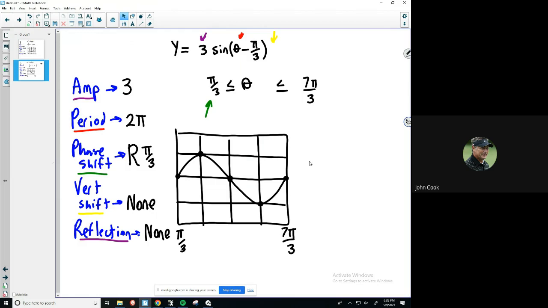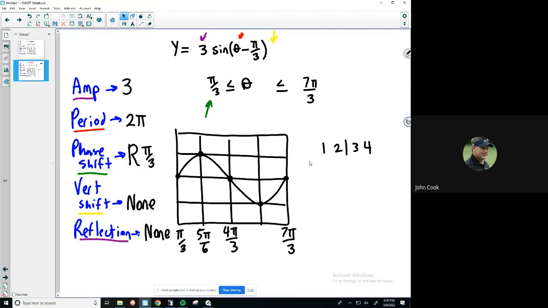So what's halfway between 1 pi third and 7 pi thirds? Well, what's halfway between 1 and 7, right? That'd be 1, 2, 3, 4, 5, 6, so it looks like it'd be 4. 4 is halfway between, so 4 pi thirds is halfway between them. And then what's halfway between 1 pi third and 4 pi thirds? Well, what's halfway between 1 and 4? That's 2 and 3, so the halfway point is 2.5 pi over 3. And if you multiply the top and the bottom by 2, you get 5/6 of a pi. That's where you end up.